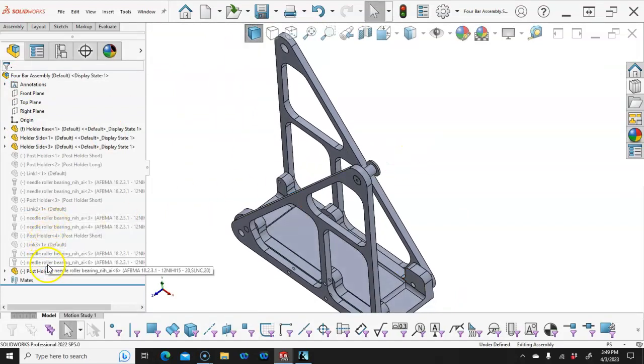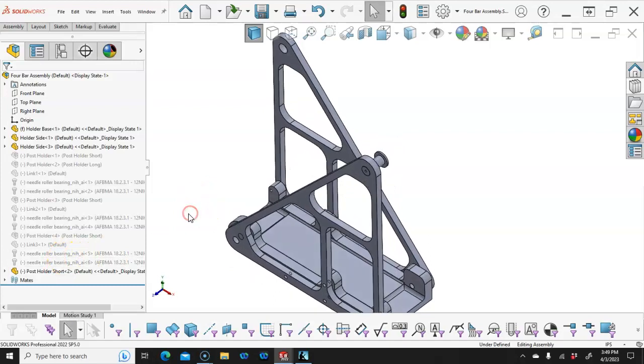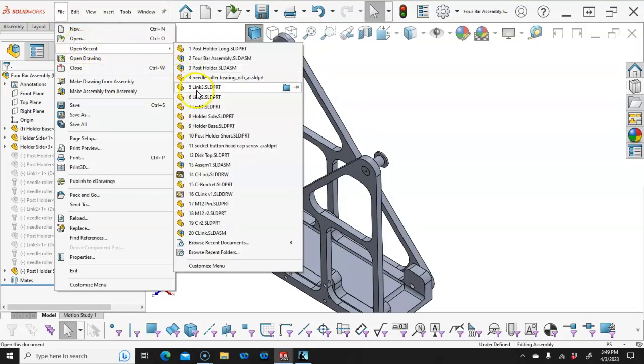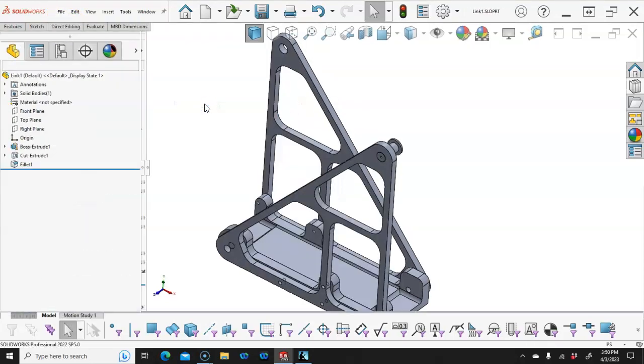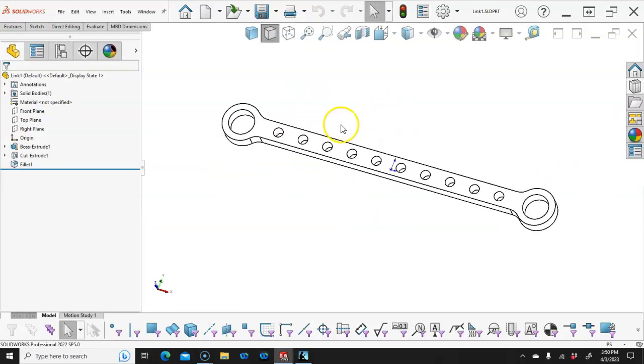The other issue that we ran into, and I could build that up into the configuration, and don't want to go too complicated, but I wanted to just illustrate the function. So the other item that we ran into was with the links, and that could have saved a lot of that issue with the mates, and also if we treat it as a subassembly, having to bring in each of those bearings.